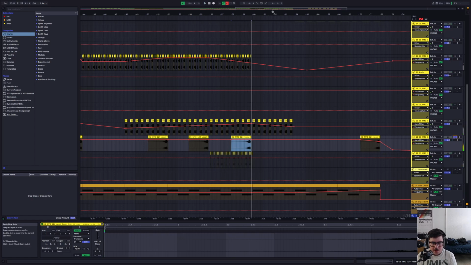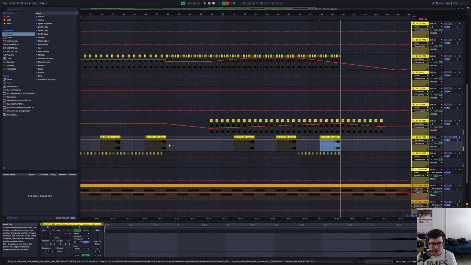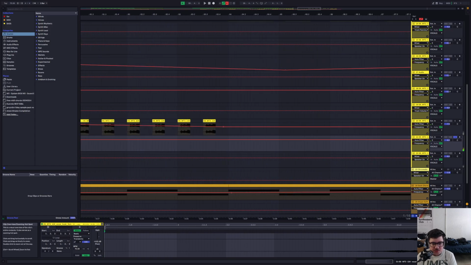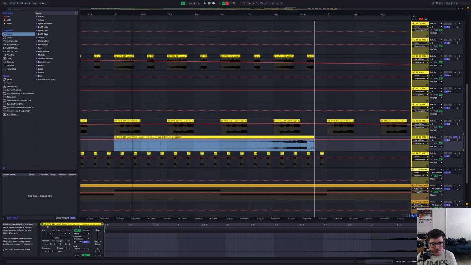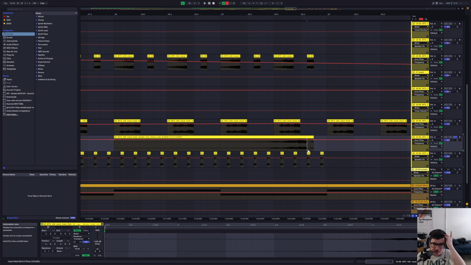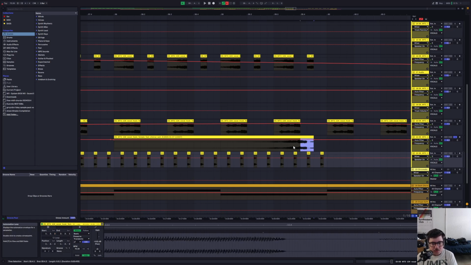So this guy is also just this exact thing here. I'm just copying it over because a lot of times you can just reuse elements and it doesn't really matter. But for the purpose of this one, if you notice, this section is missing a sound like this. I removed this part, zoomed in, removed it, and then consolidated this clip.